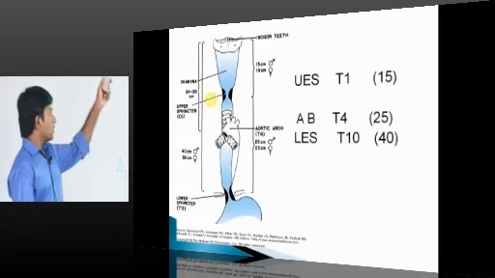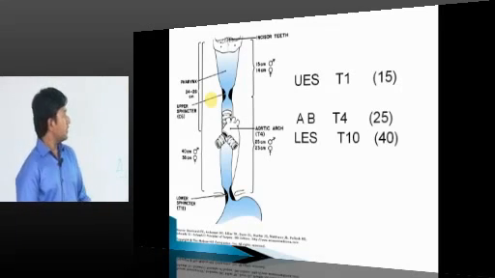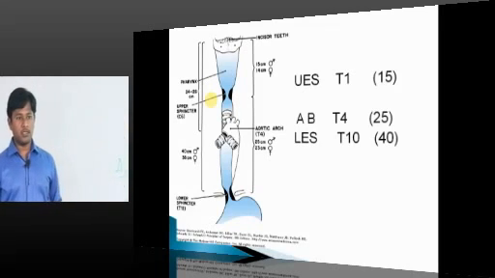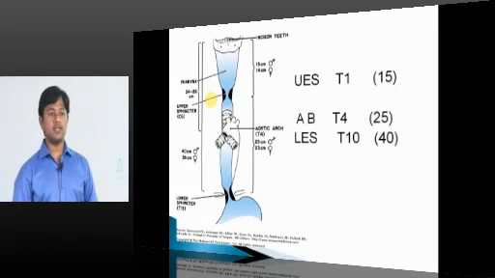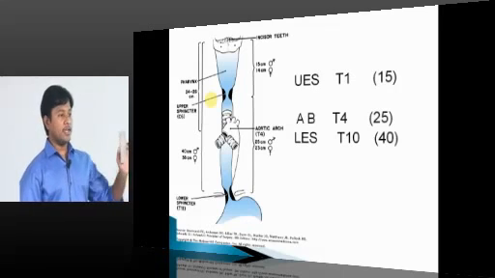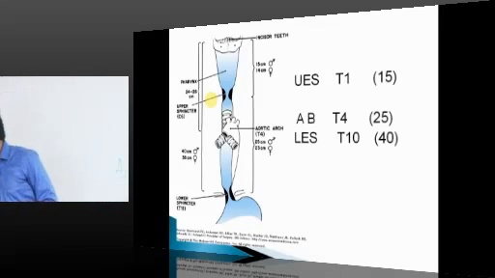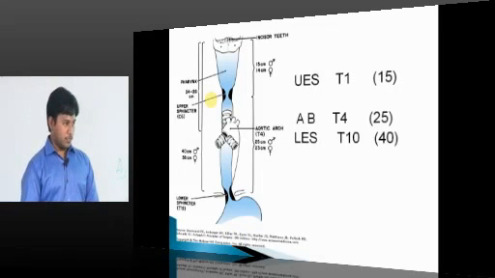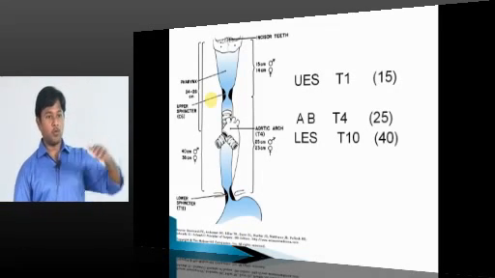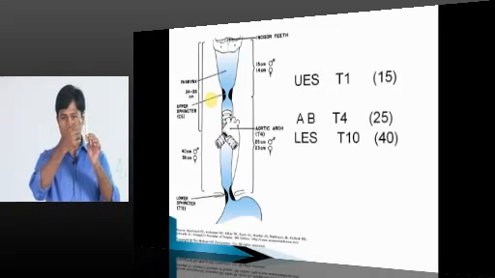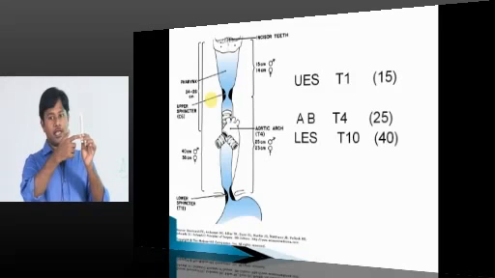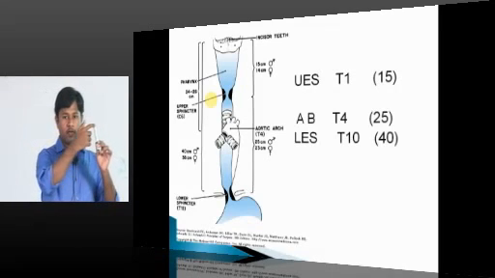Now, I think you can see the centimeters are 15, 25 and 40. For whom are these 15, 25 and 40 significant? Not for intubation. Intubation is regarding anesthesia. It's for the endoscopist. The one who is performing an endoscopy will have marks on the endoscope, like 15, 25 and 40.